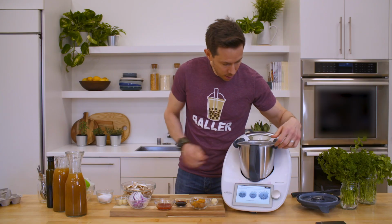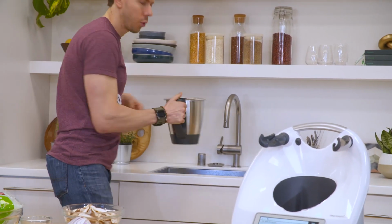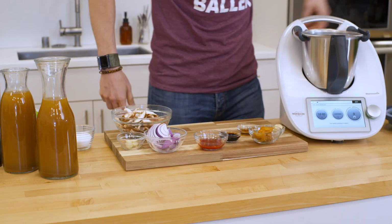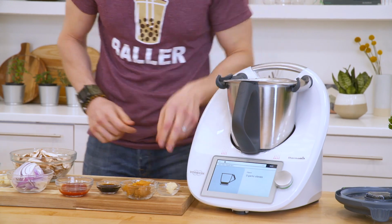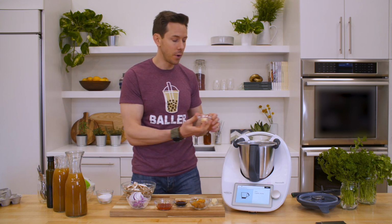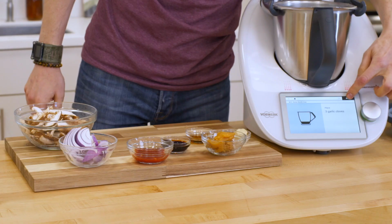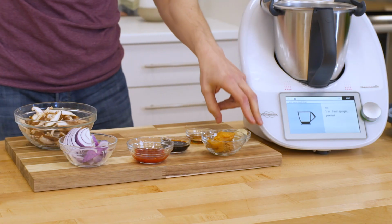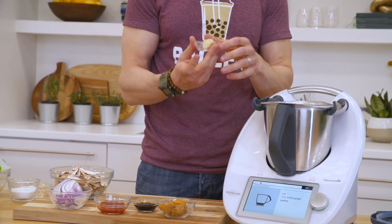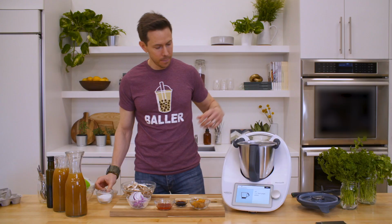So I'm gonna empty the water out of my carafe here and move on to the next step. Okay, soup, big flavors, but super easy. 3 cloves of garlic goes in the Thermomix. Hit the next button. And a 1-inch piece of peeled ginger. Very, very key to adding a ton of flavor. Also, ginger helps soothe your stomach, which is a really nice added benefit of this recipe.